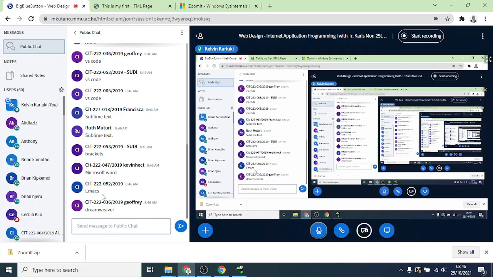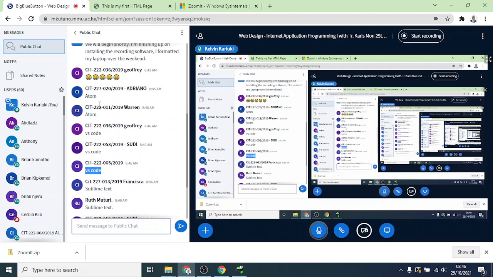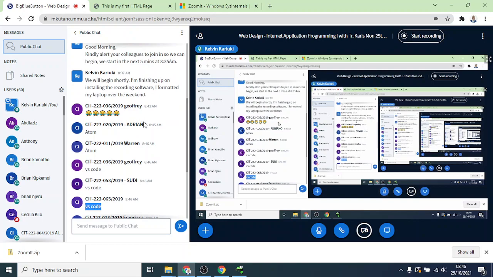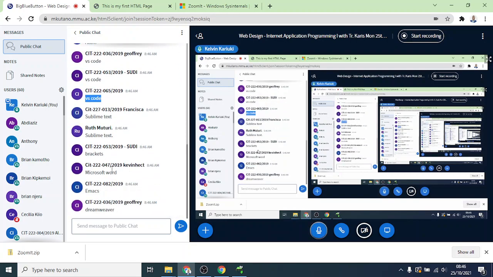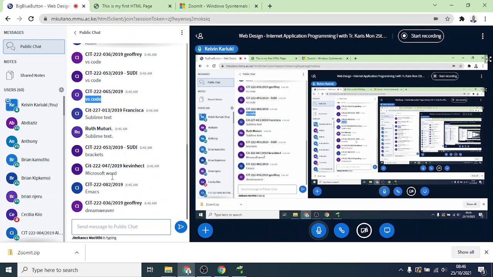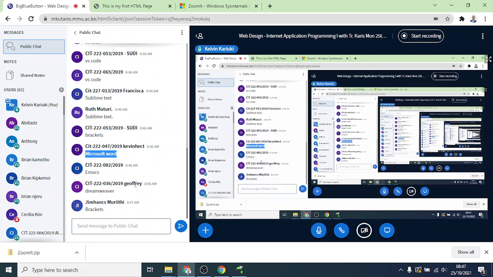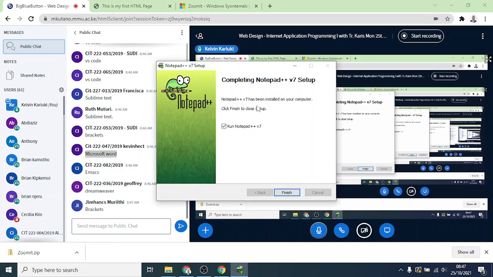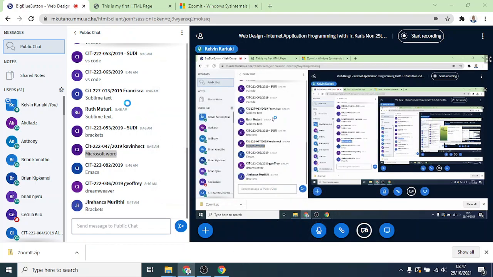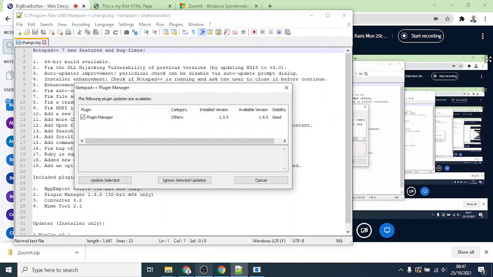Dreamweaver, Emacs. I haven't even heard of this one. Oh, Microsoft Office Word. Okay. Brackets, Sublime Text. Yeah, Sublime is very good. Visual Studio Code, VS Code. I hope it's that. Atom. Okay, amazing. Some of them I don't even know. I haven't used Microsoft Office Word to write HTML code, but I know it's powerful and it can do that.